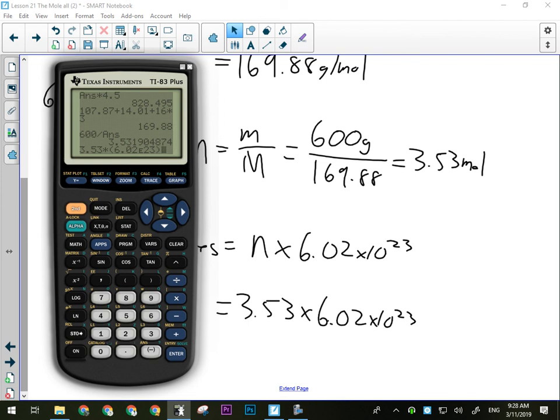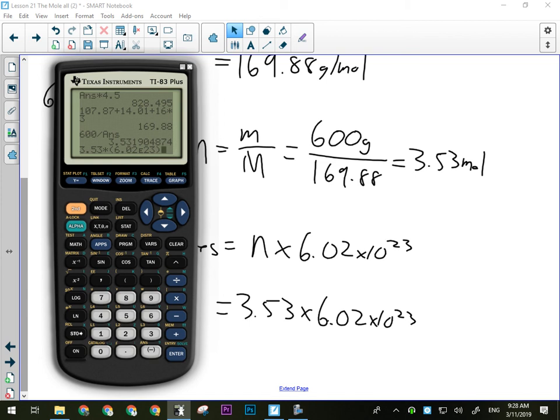Now, if your calculator doesn't have that, or you're using your phone for a calculator, I think the iPhone has the EE. You've got to turn it on its side so you get the scientific layout, and you'll be able to find it there. Same thing, and close it in brackets, EE. If you've got something else, I can come around and have a look. Everybody okay with that?